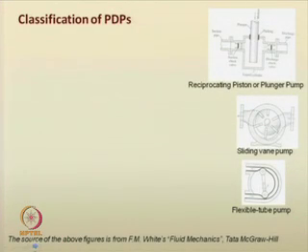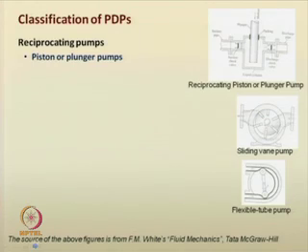So, we can give some classification of the positive displacement pumps. How are the positive displacement pumps classified? One of the first classifications is reciprocating pumps. The reciprocating pumps consist of piston or plunger pumps. Let me reiterate here, our objective is not to go to a higher level in turbo machinery subjects. You can read any of the reference topics related to turbo machinery.